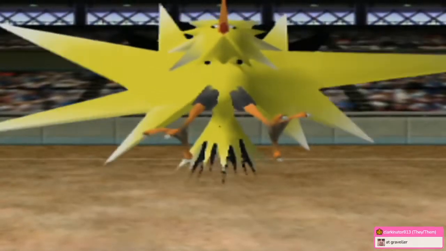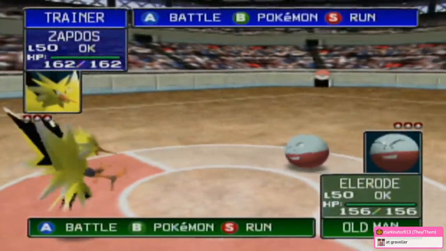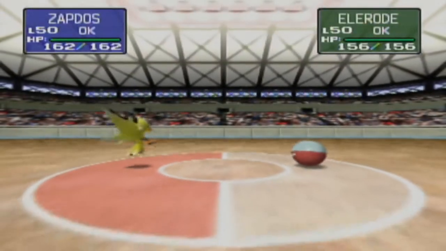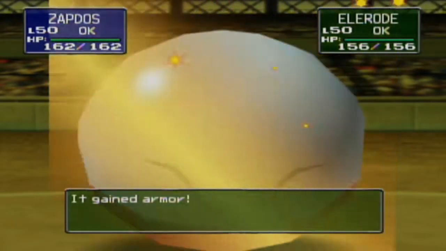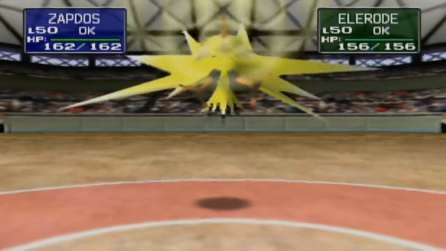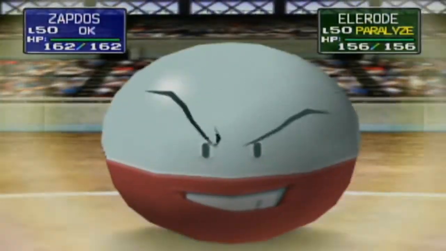Zapdos is a Thunder Wave every lead. Whatever comes out first, we have to Thunder Wave. Yep, even Electrode, we have to Thunder Wave. This goes Reflect, turn one. And then, yeah. Reflect turn one, that's fine. We Thunder Wave all the time, so we're faster. But that doesn't really matter, because then it's just going to Thunder Wave me now. So then we go into Graveler.